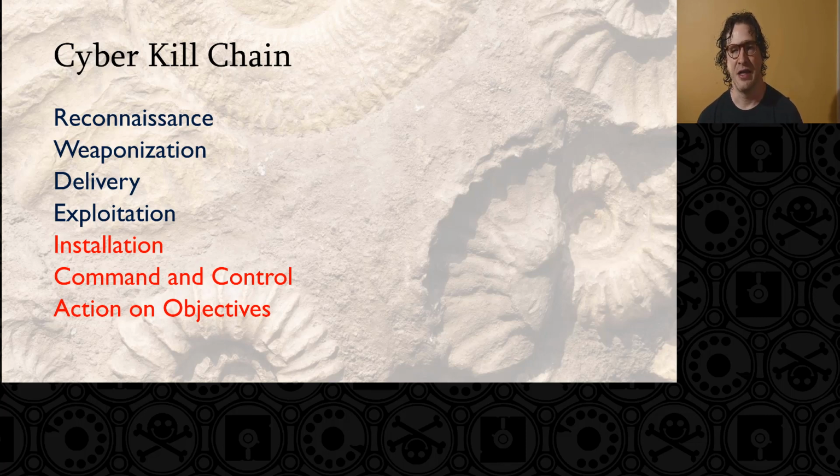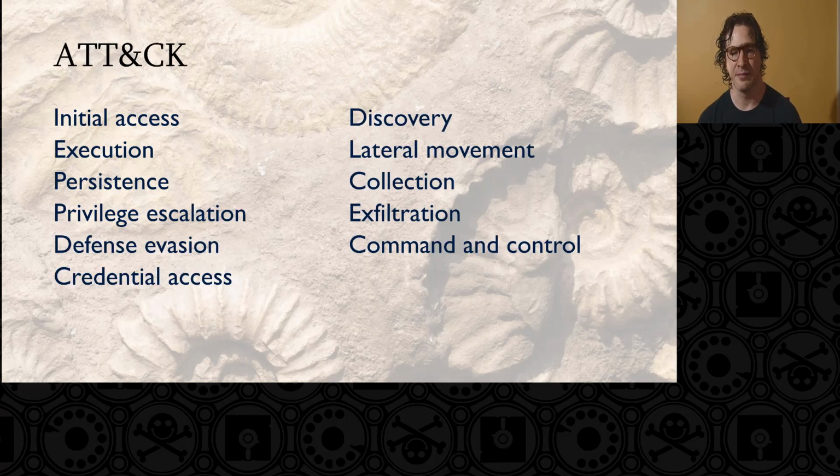These are the steps used by them, and these are the steps where web shells are useful. They don't really come in the pre-attack: the weaponization of the first vulnerability, the delivery of the exploit, and triggering the exploit. But they do come in with the installation of additional tools on the system, the command and control, taking advantage of and controlling the system that you've compromised to do other things, and then taking the actual actions on the objectives. Generally, simply placing the web shell or compromising a server isn't the target that an attacker has. They're after the information in the database. They're trying to drop a crypto miner. They're trying to drop ransomware. This is what the web shells are really good for.